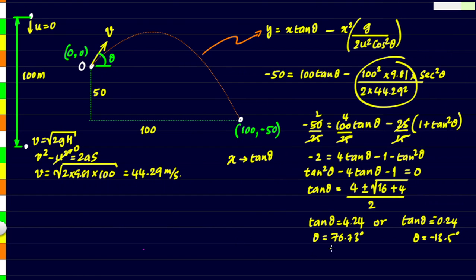So now what's the meaning of the angles being positive and negative? It means that this angle is above our x-axis, our horizontal axis, and this one is below the horizontal axis. That means the path that we get over here is actually fired at a negative angle, right? So this negative angle being given. These dotted lines in orange show the path that it is going to take, and you can see both these paths are actually ending up at this point, our target, and that's the solution to our problem.